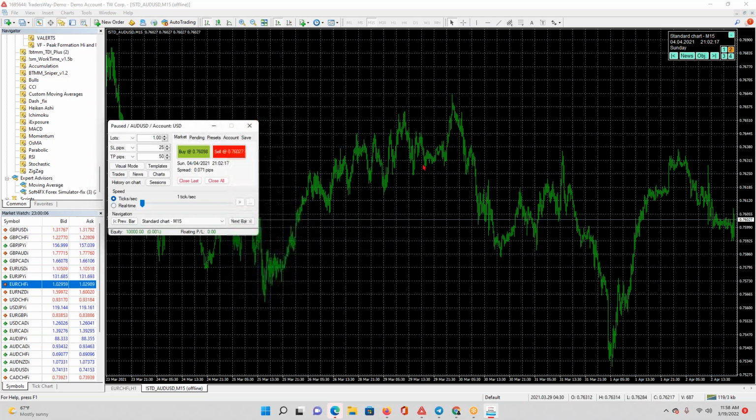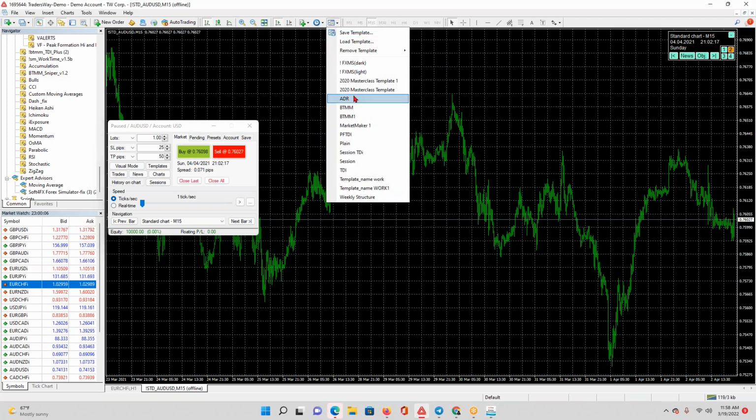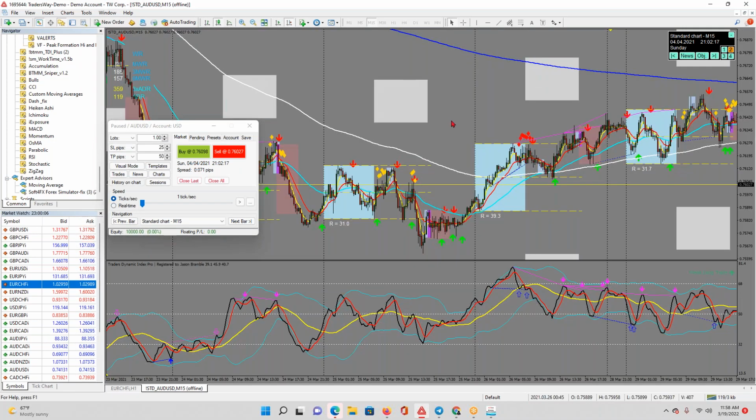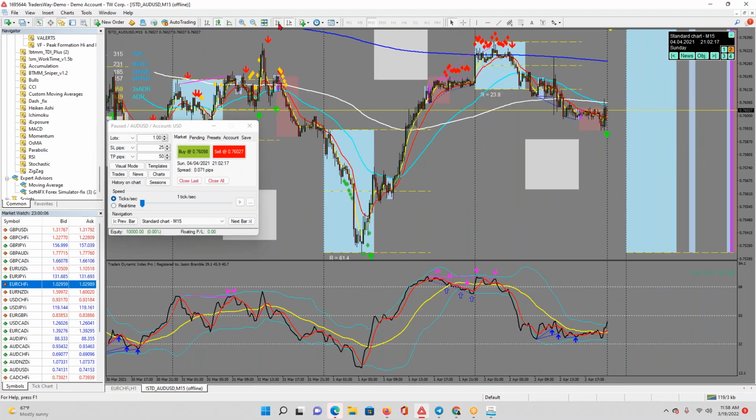So let's go ahead and put this to play. I need to clear up this chart. I simply go to my templates. Since I use the sessions, the stop hunts, and TDI, I bring in my custom indicator, my custom template that you guys have already downloaded as well. Click on that. Fast forward to the current price. I don't really care about this window here.